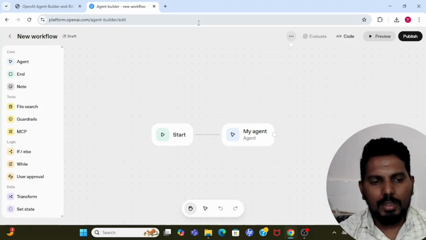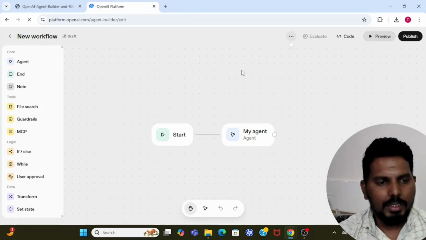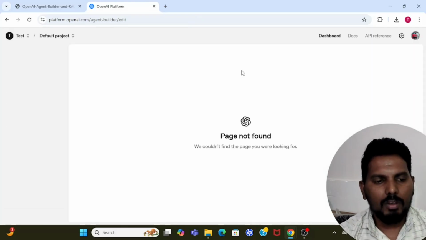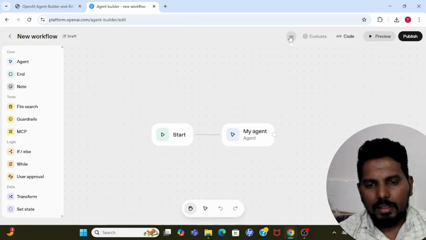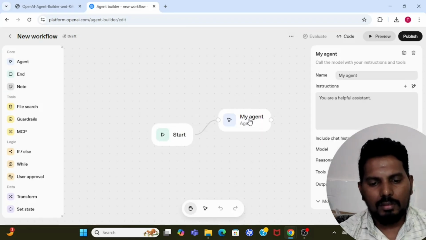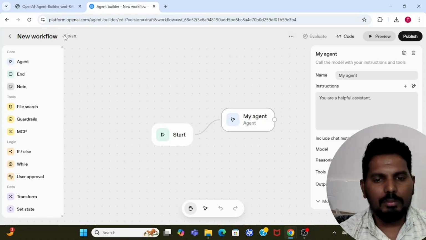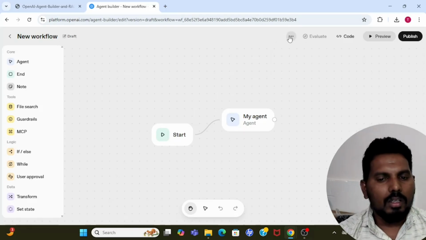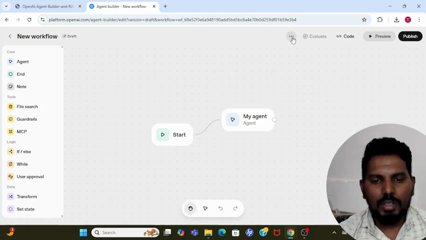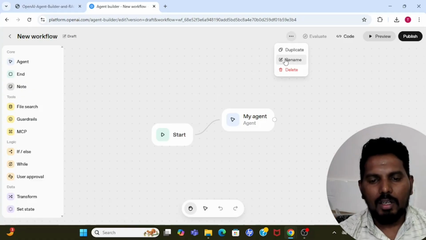So there is some issue in the platform. Let me refresh the website and then click on here. I don't know, it is not allowing me to change it. Yeah, so there are three dots over here. Click there. It will give you the option called rename. Click on rename.